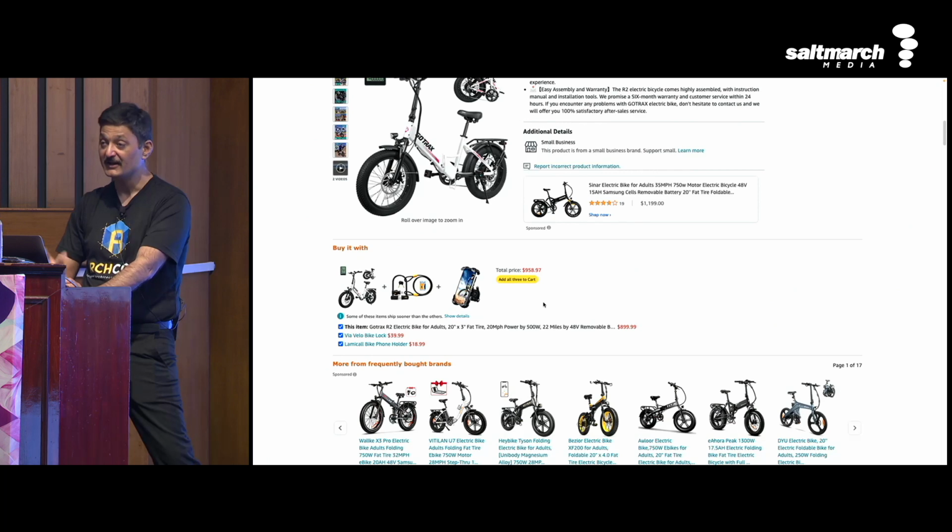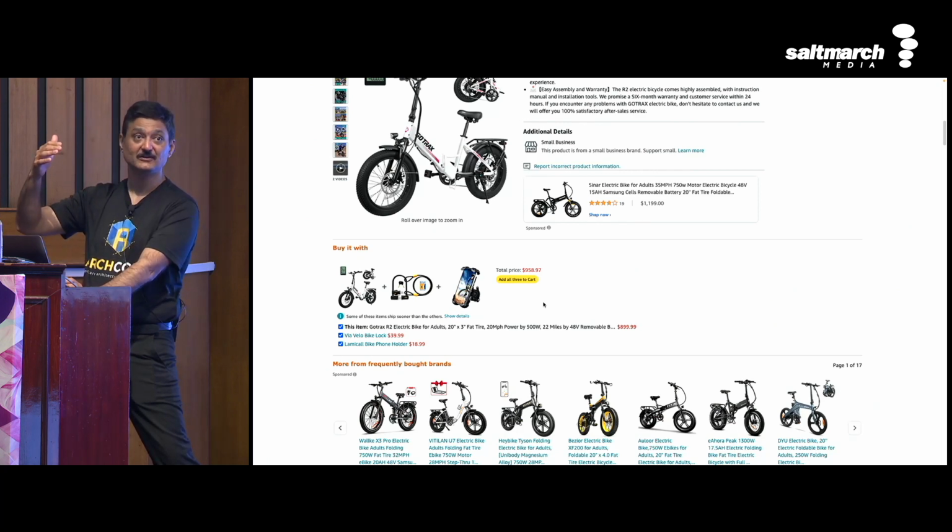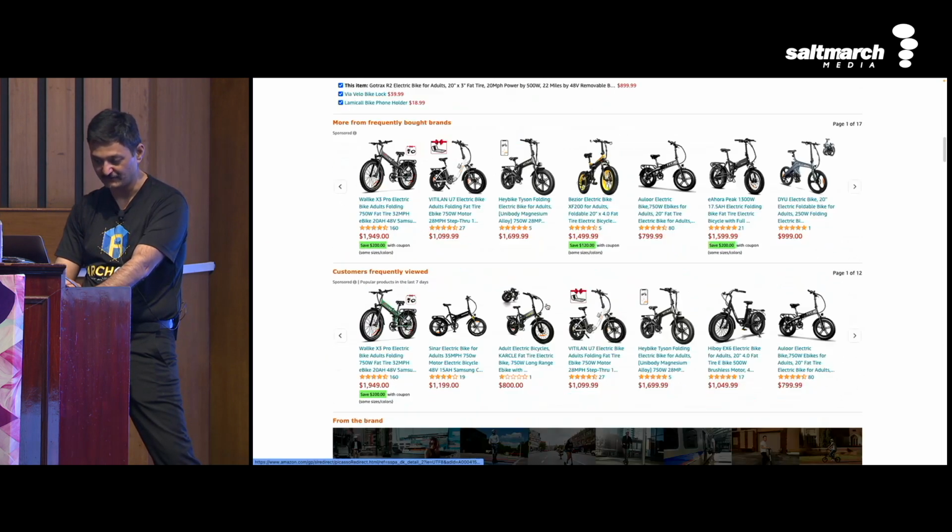And how do we do that? What is all this? This is all linked data. This is all linked data, JSON-LD. Behind the scenes, it's all JSON-LD. That's what we are trying to build here.